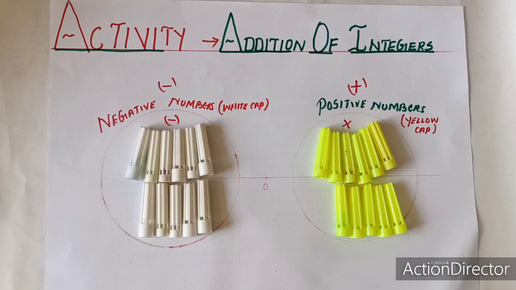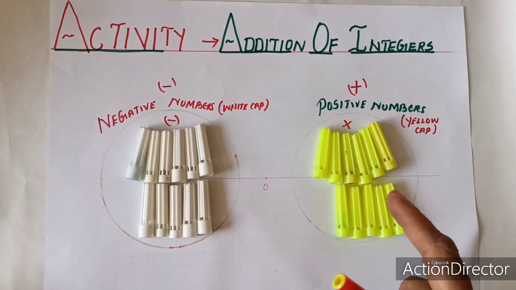In the previous video you saw different topics: what is the additive inverse, absolute value of an integer, negative of an integer, and how to add two integers using number line. Now suppose the integers are very big, it is not possible for us to draw the number line. So in that case, we have to add the integers in our mind. For that addition, first you have to understand the concept of addition of integers through this small activity.